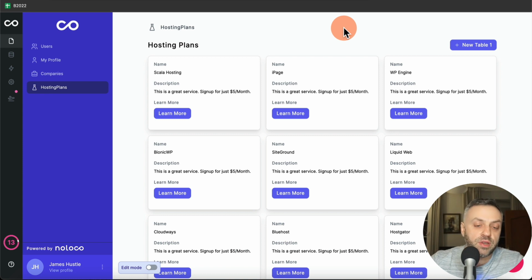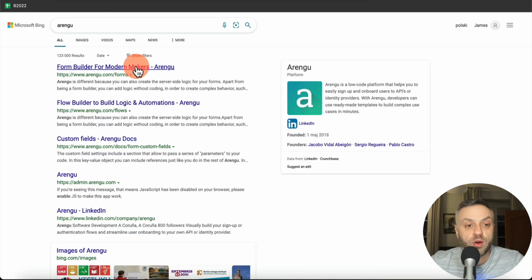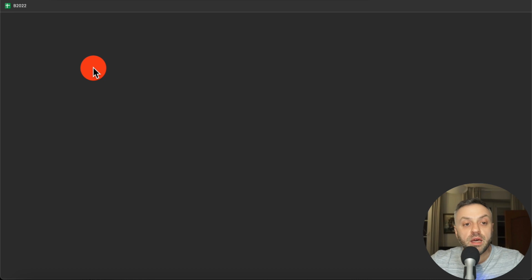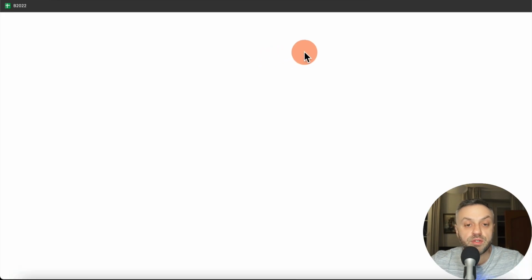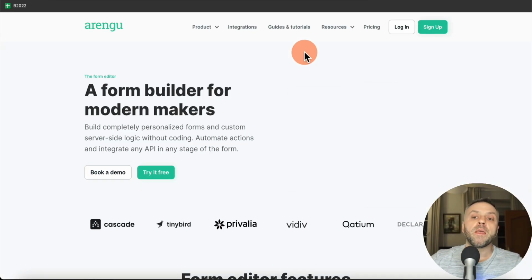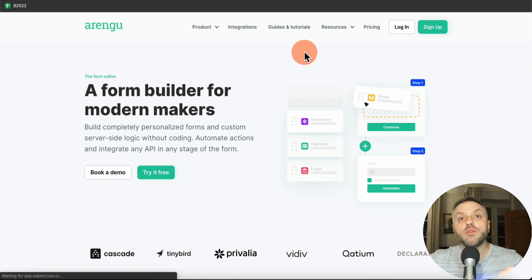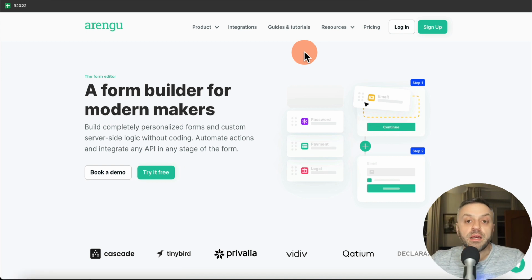And now, guys, you can redirect this directly to the service. But another thing you guys can do is you can go to Arengu, Google for Arengu, right? This thing here. And you're going to click on the first result. And you can create a quick form where you can redirect the users first to this form, and then later, once they're done with the form, we can redirect them to that website we just created. So let me show you what I mean.